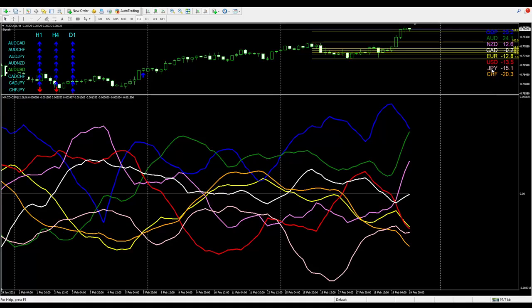For JPY, this is NZD, the pink one. JPY is the bit light one. This is the JPY line. This one, it's still the weakest. As you can see, it's still one of the weakest currencies until now. For CAD, it's just a bit neutral.